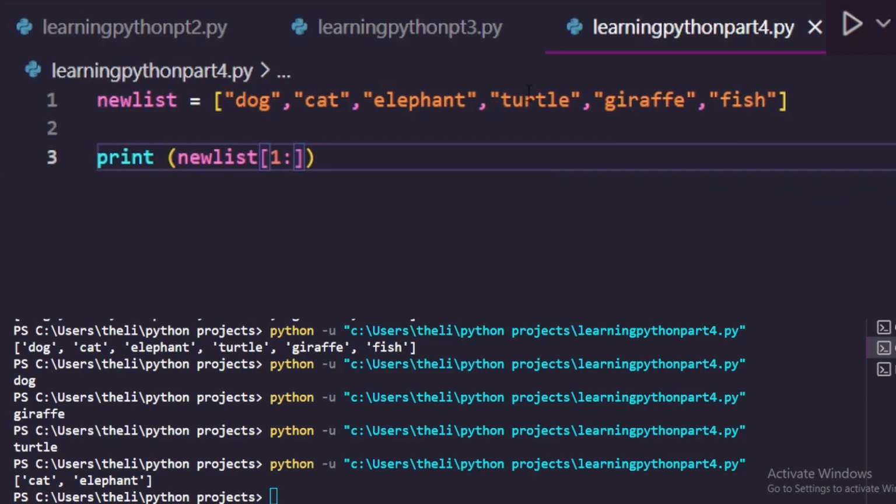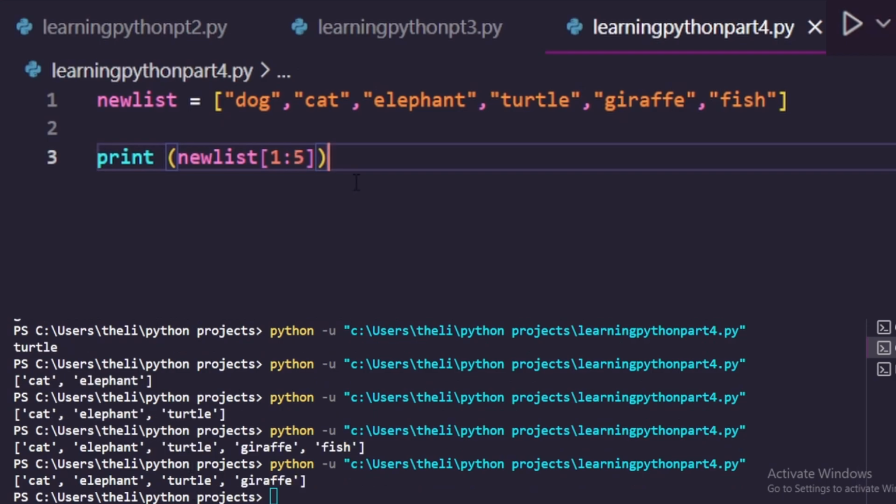So 0, 1, 2, 3, 4. So 1 through 4. So if I tell it print elements 1 through 4, what I'm really saying is print elements 1, 2, and 3, because it will stop before what you tell it to go to. So if I run this, there we go, elements 1, 2, and 3, cat, elephant, turtle. So you can also move through a list by grabbing a row of elements at a time, keeping in mind that this second number you put here is not going to be included. It's where you're going to stop before.